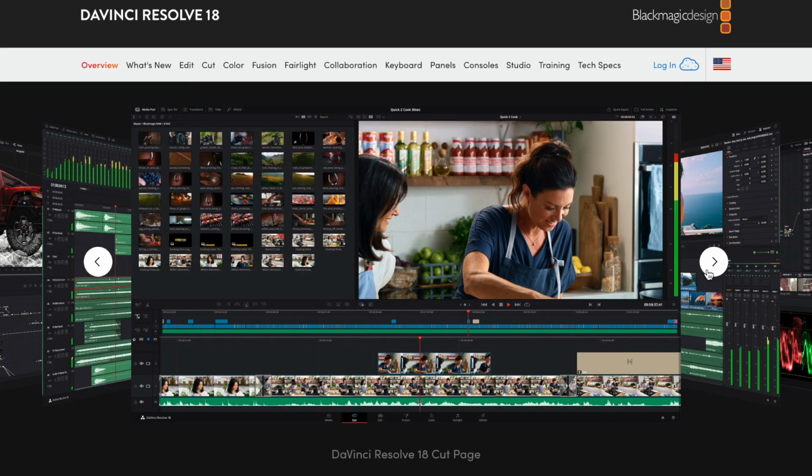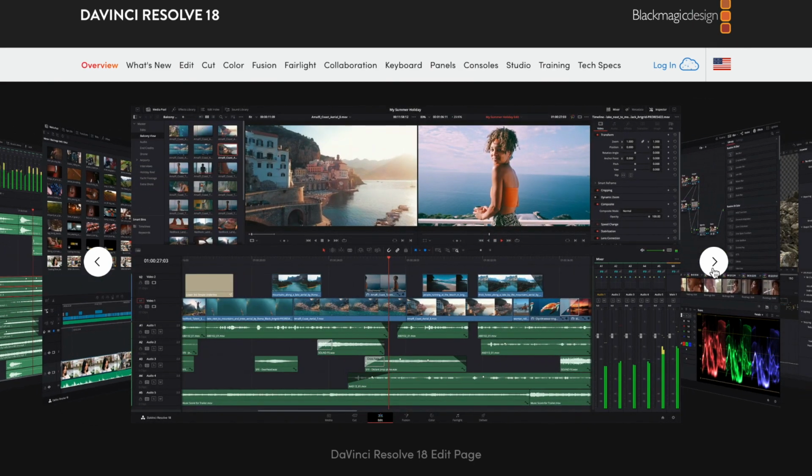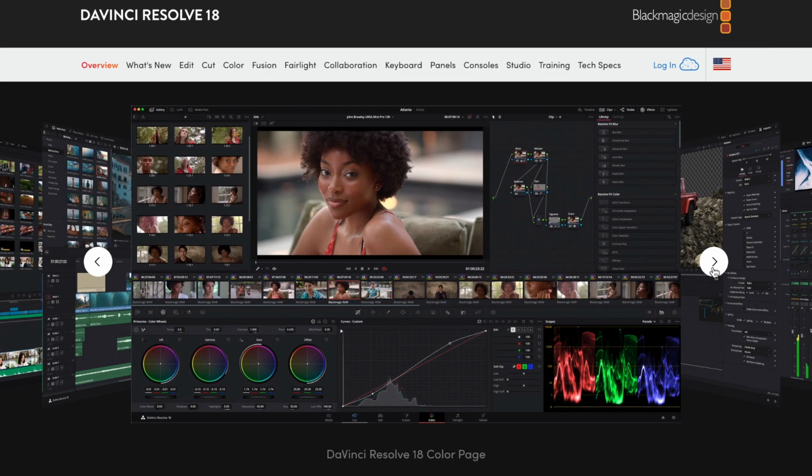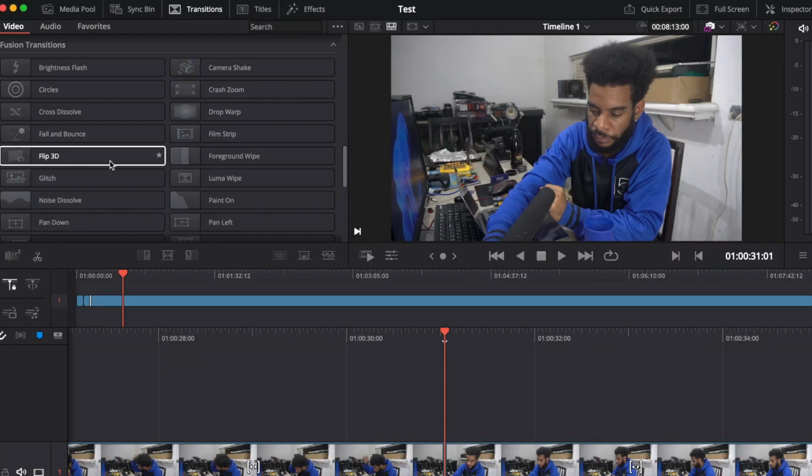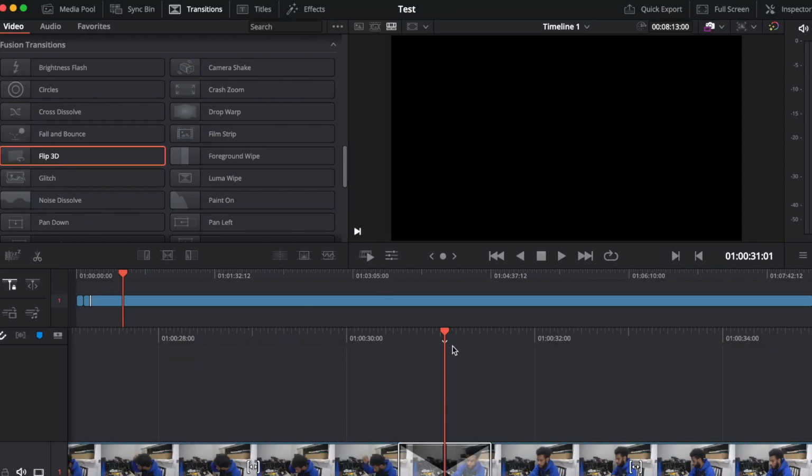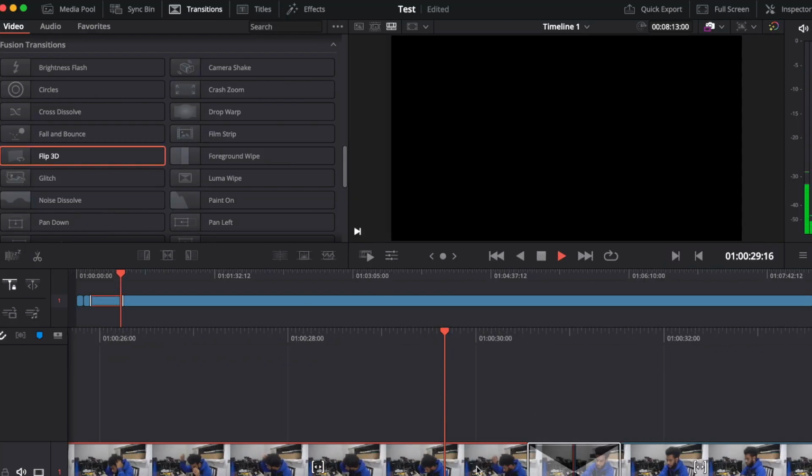As I've said, we're talking about NLEs today. NLEs, non-linear editors. So what is a non-linear editor? A non-linear editor is basically a video software or a video program that allows you to composite multiple layers or create video projects with multiple layers of video footage.